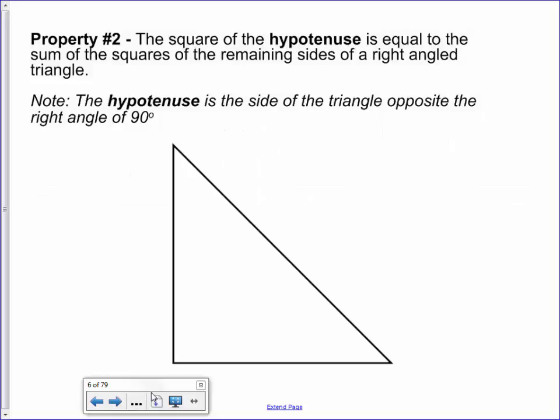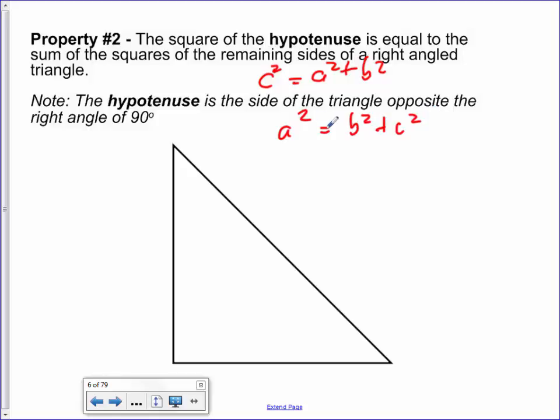Here's the second property. You will probably have learned this at some point. This is the official property, discovered, I think, by Euclid years ago. The property is that the square of the hypotenuse is equal to the sum of the squares of the remaining sides. You know this in a different way: c squared equals a squared plus b squared, or do you learn it as a squared equals b squared plus c squared? How do they teach that to you?